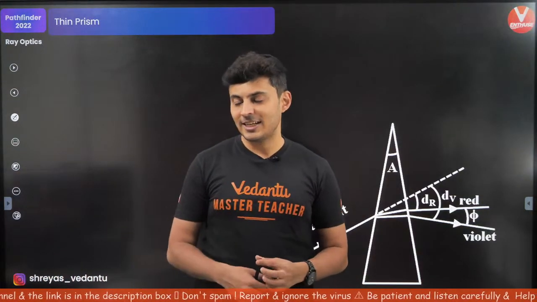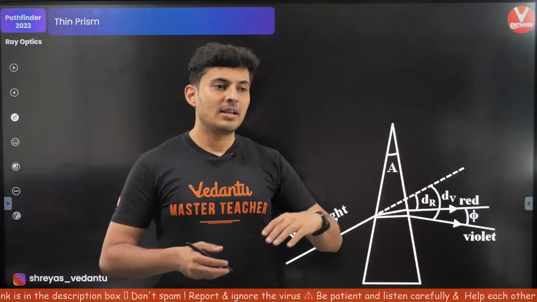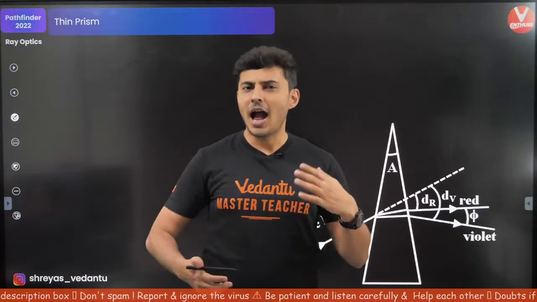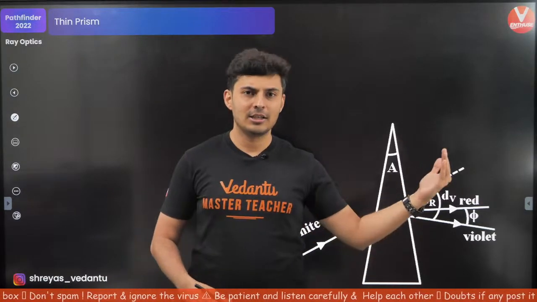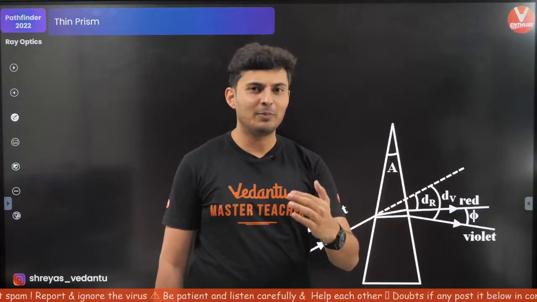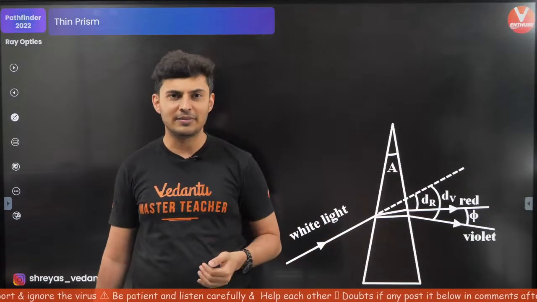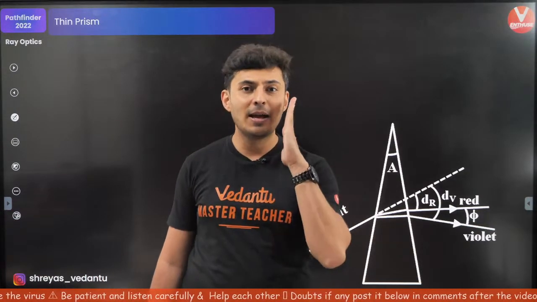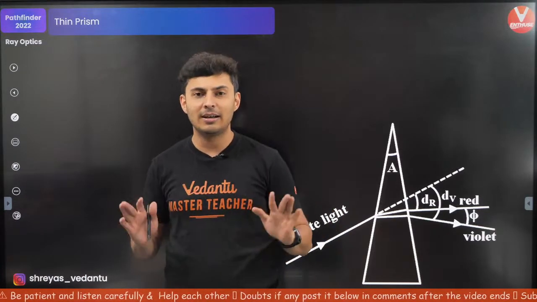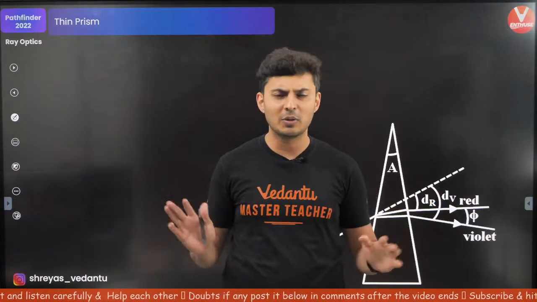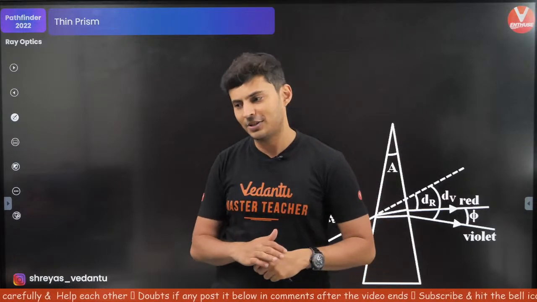Vishwa, total internal reflection is a part of refraction at plane surface. I have conducted another class just a few days back. You can find it in my past playlist and past videos. Just watch the refraction at plane surface. In that I have derived all those formulas and given you all those things for total internal reflection.